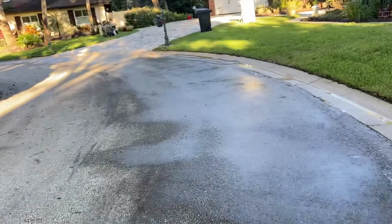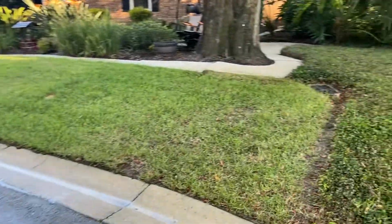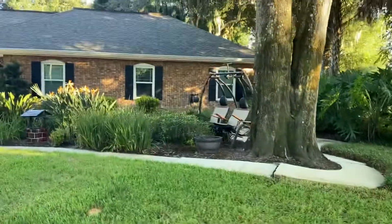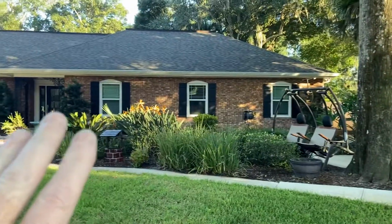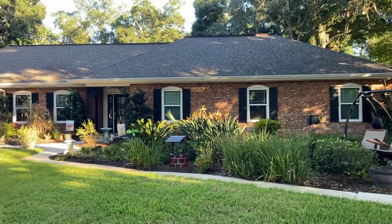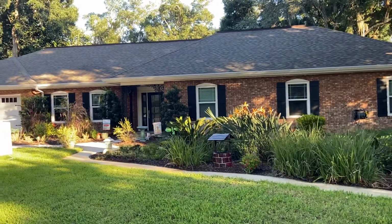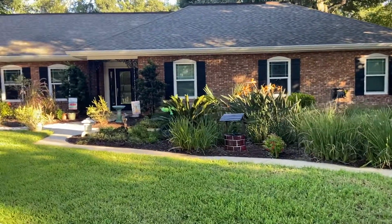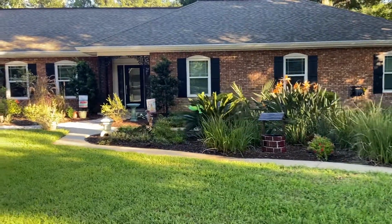So if you take a look, you can see the curbing's done. You can see this little sidewalk here is done that leads to a patio. We did the swing here. We did the entire home. Look how beautiful that is. Look at the roof. Look at the gutter line. Look at the bricks, the windows, the shutters. Look at how absolutely gorgeous everything looks.